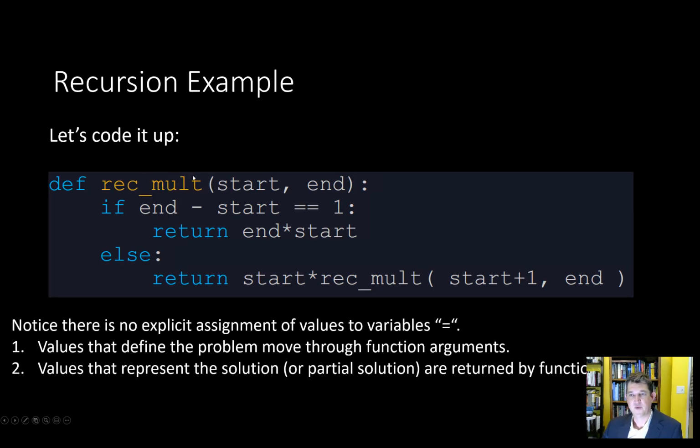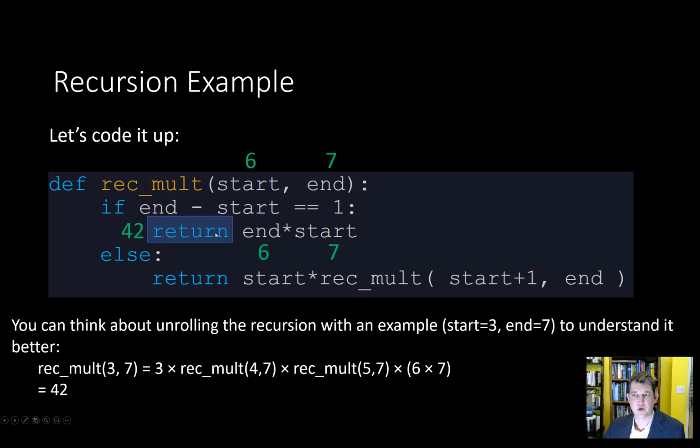So notice during this functional style program, there's no explicit assignment of values to variables. There can be, but you try and keep away from it. There's no x equals some value. So values are passed around purely through return statements in functions and by passing them into arguments to functions. So when I want to increment start on the next call, on the recursive call to recmult, I add one to it here in the argument. And when I want to get my values back, they're returned here by the return to the function that called recmult.